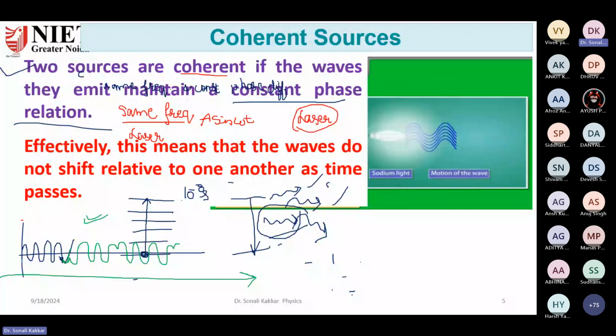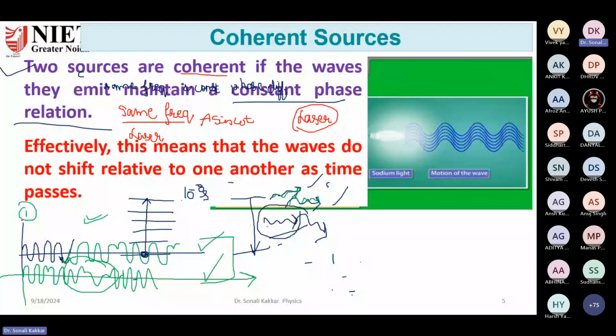Suppose this is one source and you have another source. It is showing the same behavior. After some time, it changes its phase. So you can't predict the phase difference between these two. So these two behave as incoherent sources. Now it is clear? You will see how in laser light this disruption is eliminated. The photons which are emitted in lasers are coherent to each other. They are not incoherent. In this case, it goes in random direction.